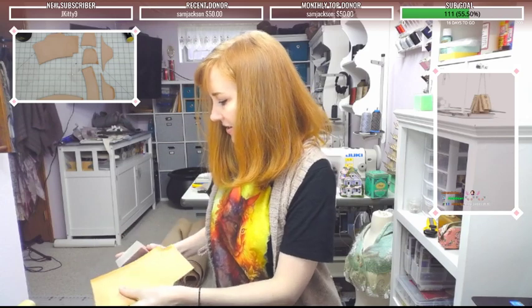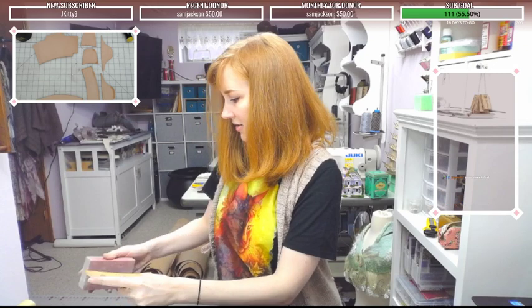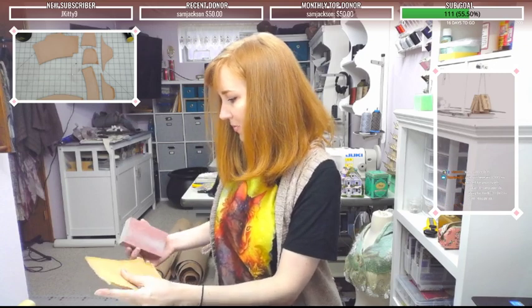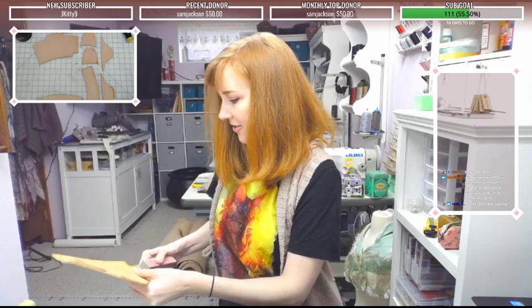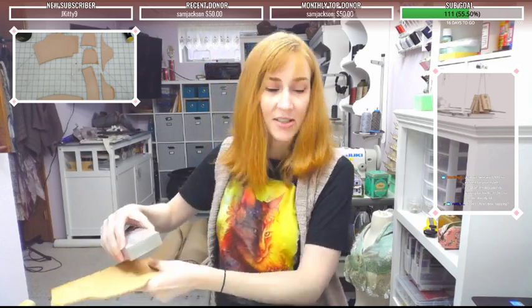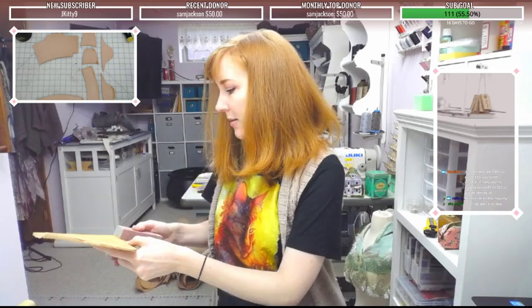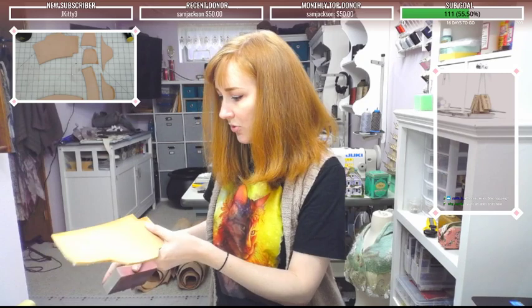Alright, so I'm just going to take this. Yeah, this probably isn't necessary for most of it, because the beveling is going to smooth things out as well. But you can literally sand leather. You don't want to sand it too much, and you don't want to sand the top surface, because you want that to be intact. But you can absolutely smooth your cuts out.